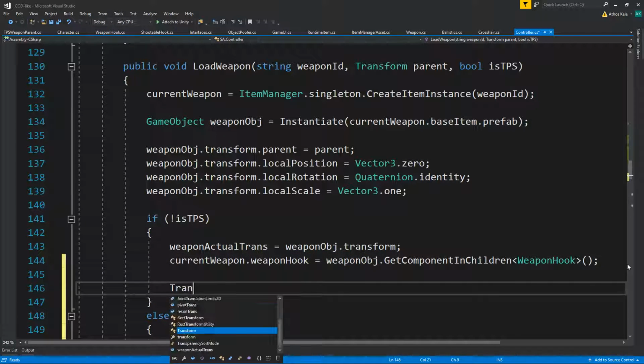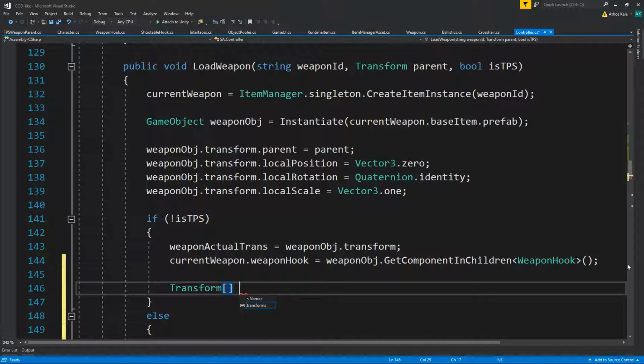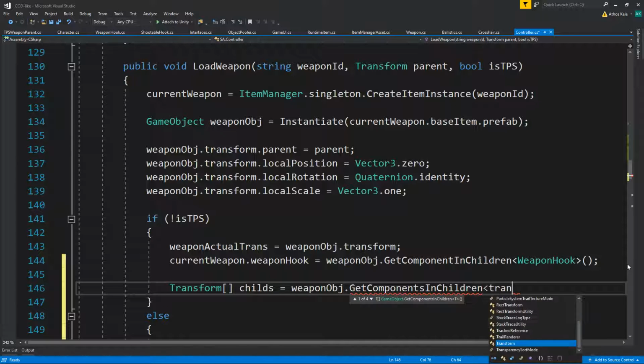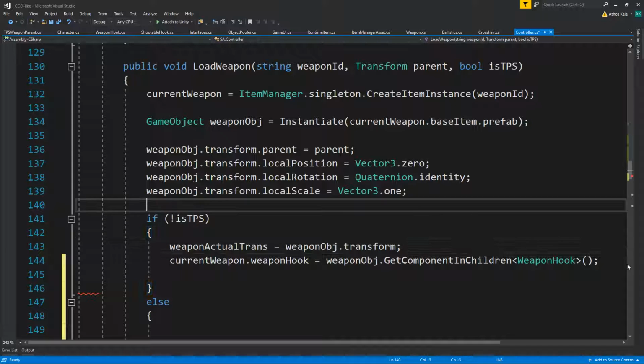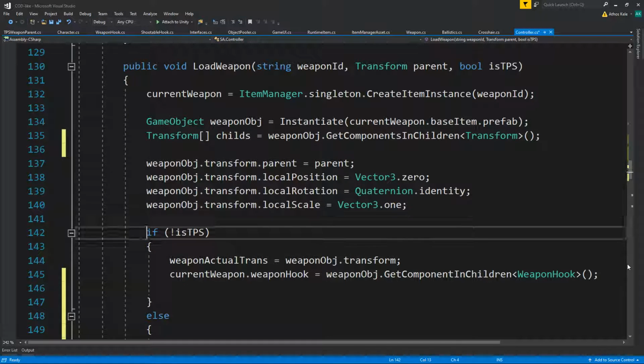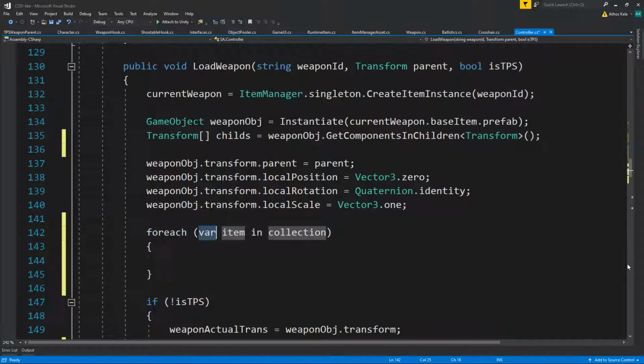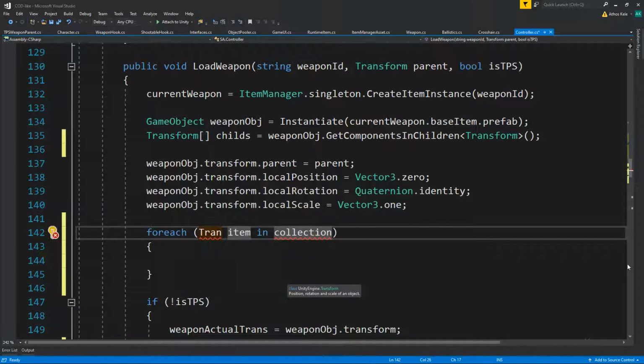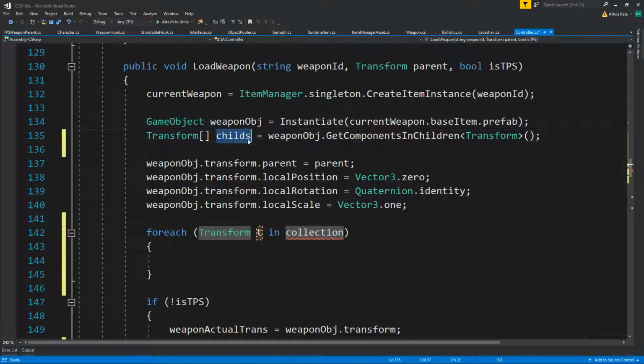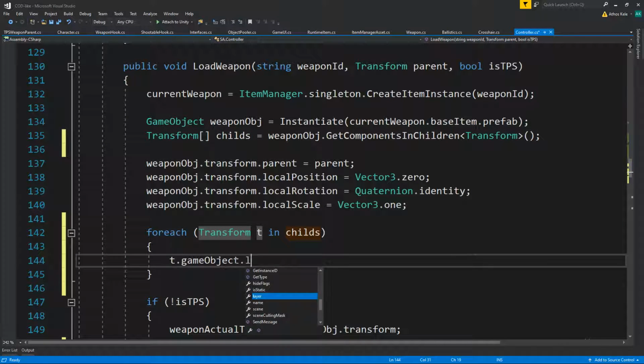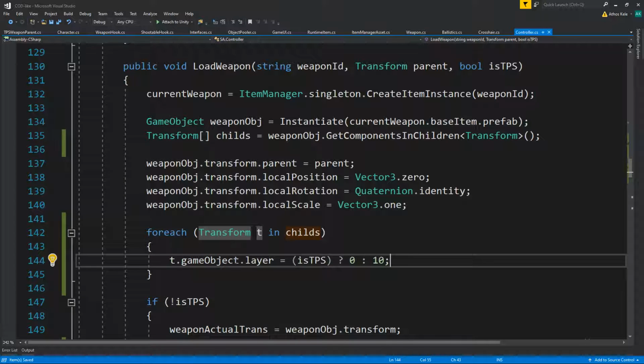So let's find all our transforms. Childs, and that will be from weapon object dot get components in children transform. And well, technically we can just do for each transform t in childs, t dot game object dot layer equals, if it is TPS, then its layer the 0 or 10.